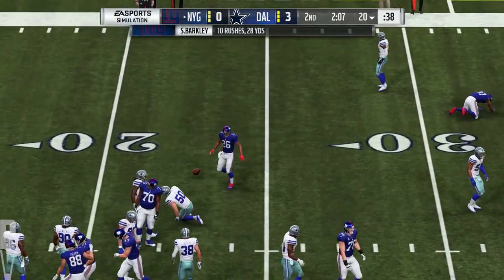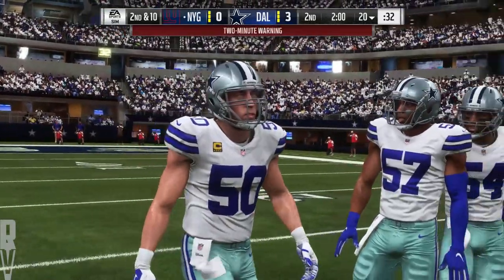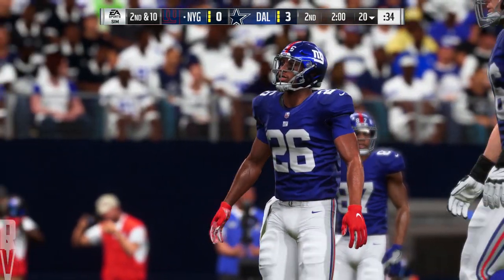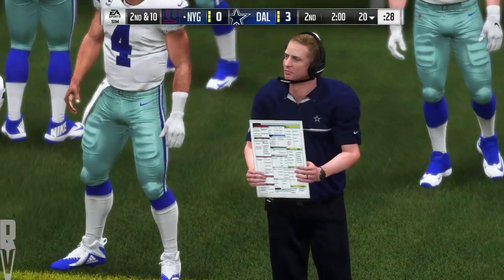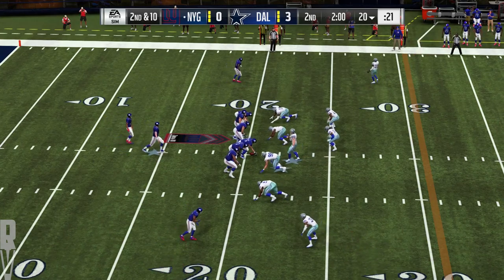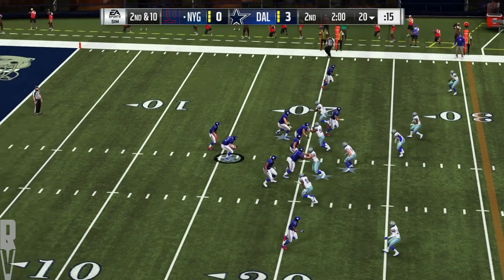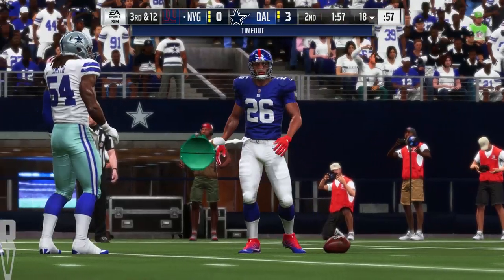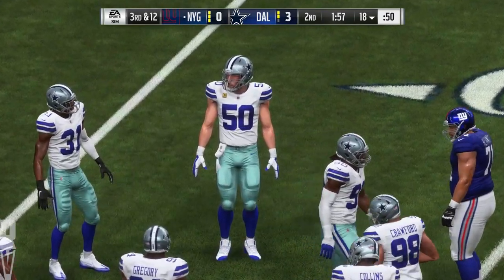And he's stopped immediately there. No gain on the play. Second down. They'll run it now out of the gun. And that didn't fool anybody. He's going to be dropped in the backfield. And now a timeout called by the Cowboys defense. It's just their first, so they'll have two remaining here before we get to halftime.